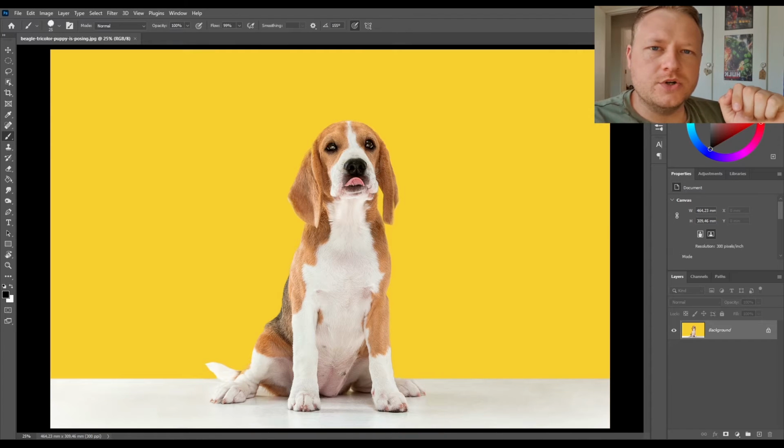Today I'm going to be showing you how to take a picture of anyone or maybe your pet, remove the background and insert a different background, right? So the point is to remove the background of our subject, and then we can slot in different kinds of backgrounds, and that will be done in Photoshop. That is what I'm going to show you now.